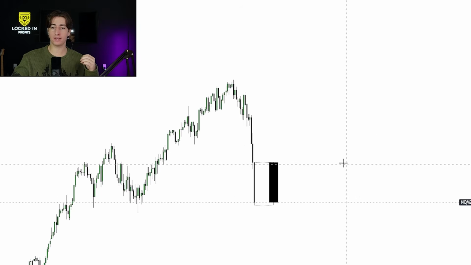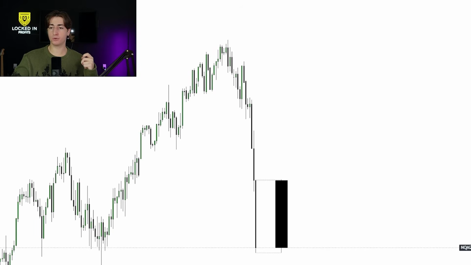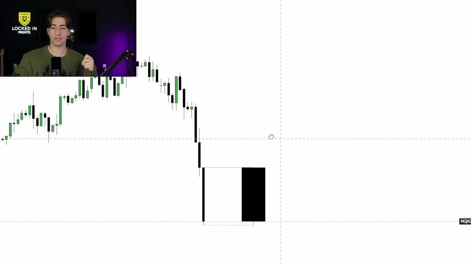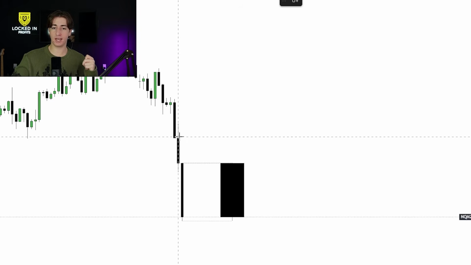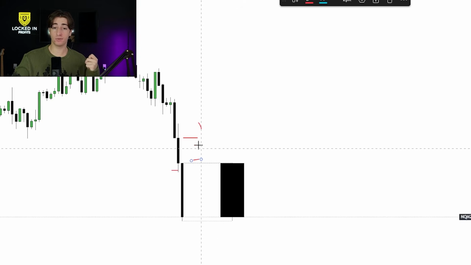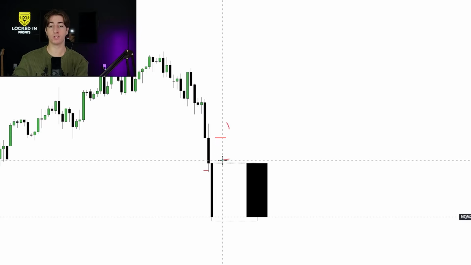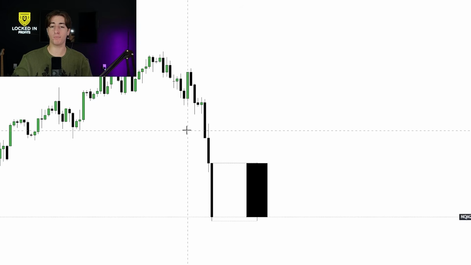Now that we are on this higher time frame chart, what we want to do is observe the anatomy of the majority of these 4-hour candlesticks. So what we can see with pretty much every single candlestick is that price will open, make a top wick, make a bottom wick, and close. That's pretty universal for every single candlestick. Very rarely, like this one right here, this was because of SpaceX IPO news, will you ever see a 4-hour candle without a top or without a bottom wick.